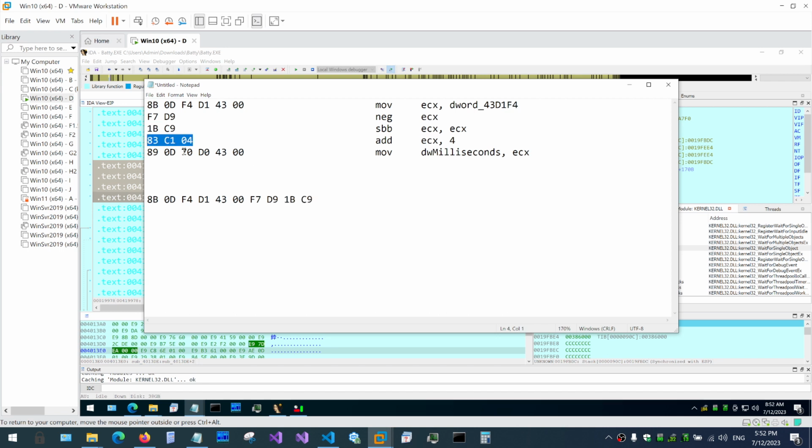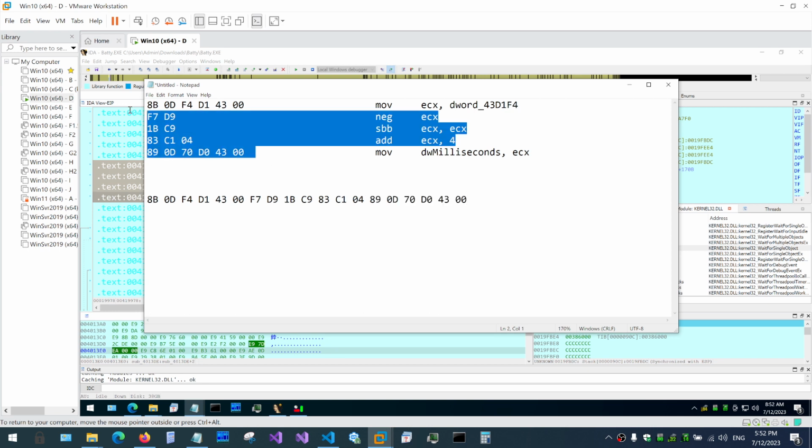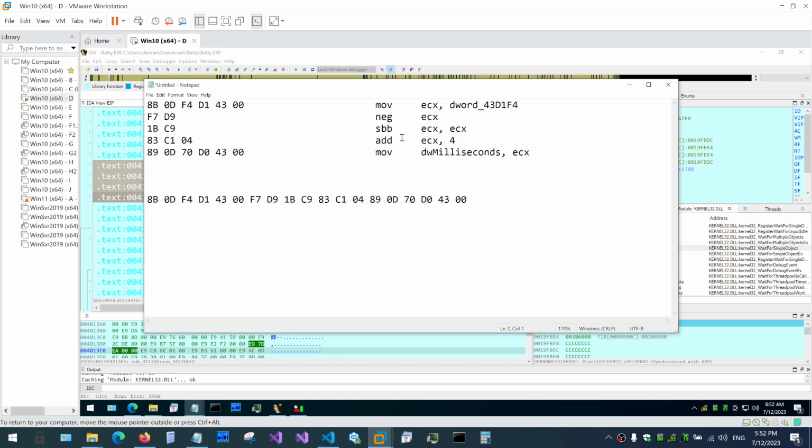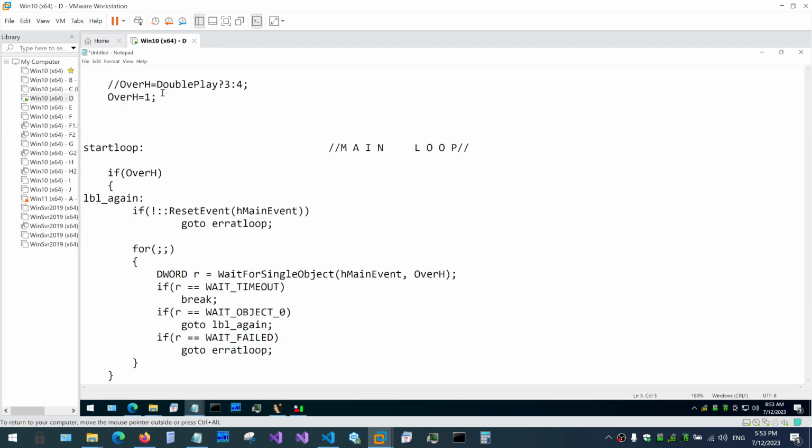And the reason I would use the hex editor is so I can use search, so I can find these 5 instructions. But before we do that, we need to see how we can substitute these instructions with mov ECX, 1. Oops, sorry. And again, the reason I'm putting ECX, 1 is because of this line. I want to set it to 1 instead of this.